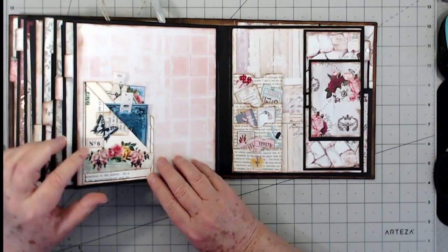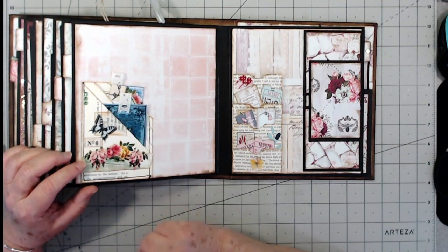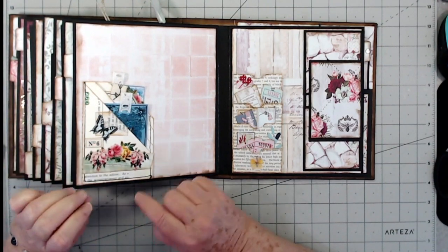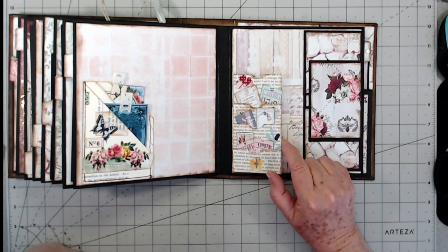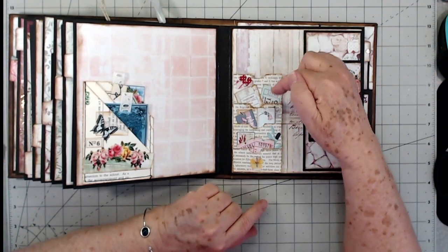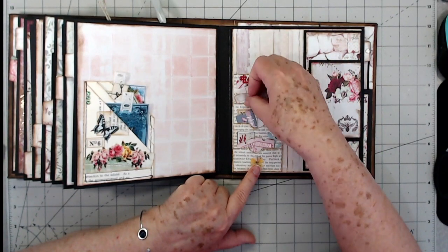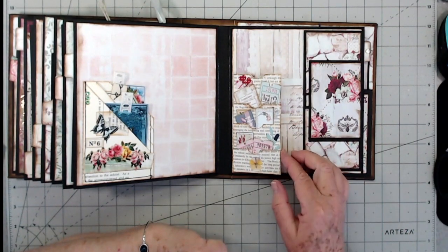Then there's another pocket, and this is another one of those little five-pocket book pages. I just have some of the ephemera and different things on there — some vintage lace, some bling, a Tina number, just some different things — and I just glued that down to the page. These are the little cascading pockets made from book pages, and I've just tucked in some little tickets and little tag-card-like things down through there — there are actually one, two, three, four pockets here.